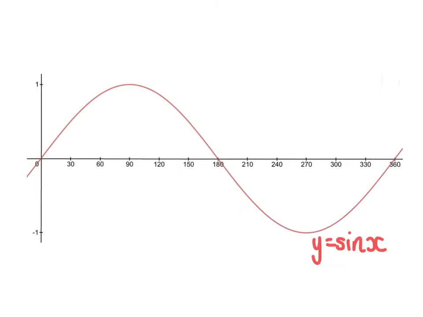So, as usual, I'm going to start with the very basic y equals sin x graph. Things you need to be aware of with this one is that your sin x graph starts at 0, finishes at 360. The graphs today, I'm going to alter the equation and you're going to see the graph shift left or right. What you have to decide is how much it's shifted. Has it shifted left or right? And what does that mean for what we have in our bracket? So let's have a look.